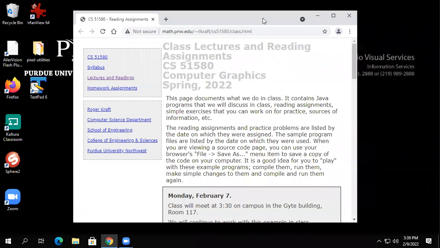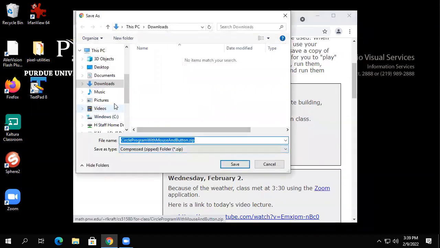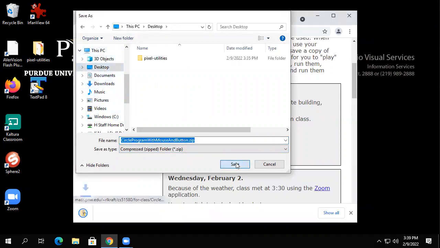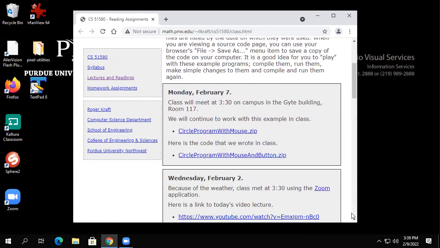Let's see. Oh, I forgot to update the. There's no update for today here. I forgot that. So what we're going to do is keep playing with this example of mouse with a button. I solved a couple of problems with it in the last couple of days, and I'll show you what's going on, and then want to add more to it. Just keep adding more to get more practice in event handling.